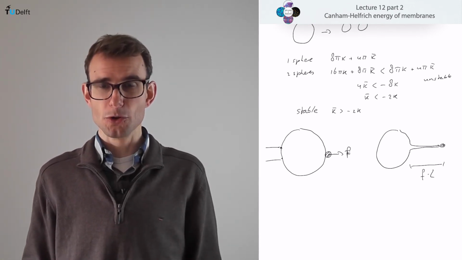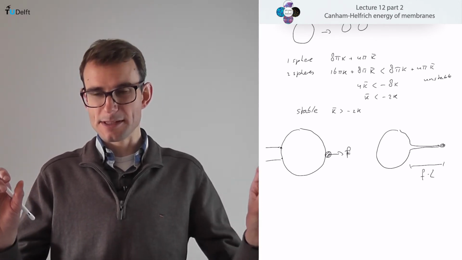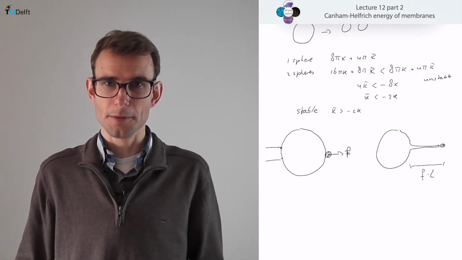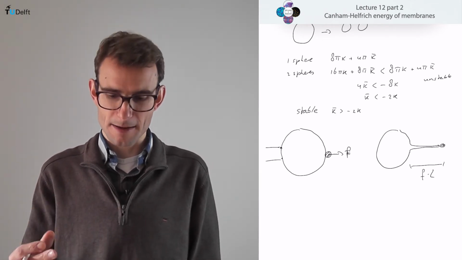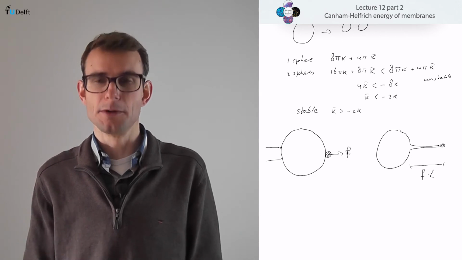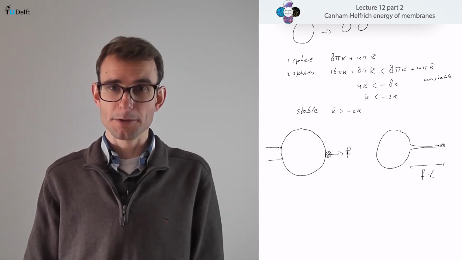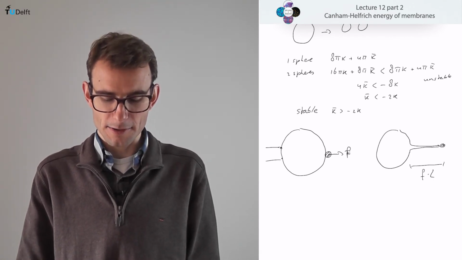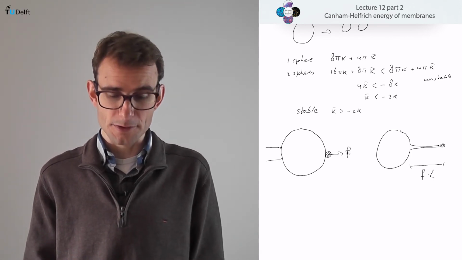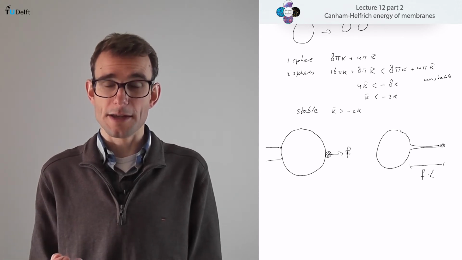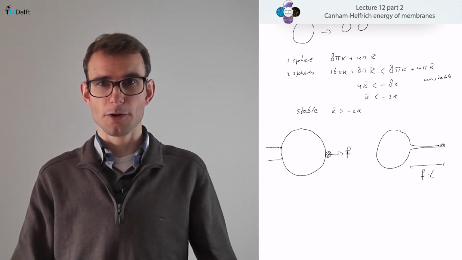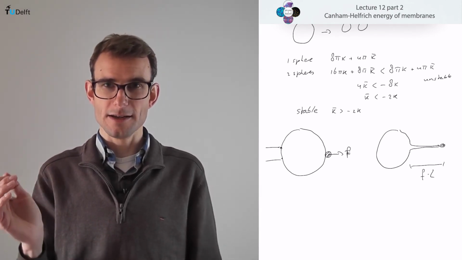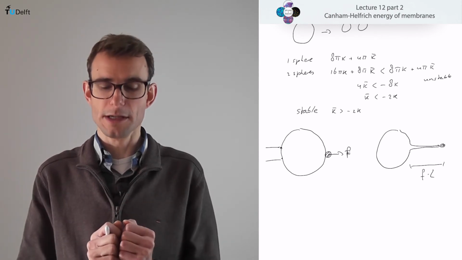In this case, because a tube is open at both ends, material can flow in and out, so the volume is not conserved, so I don't have to add this volume term, but we do have a penalty for changing the area, so I'm going to include the area term. So what do we have? Well, if we zoom in here and write this as a cylinder, what are the mean and Gaussian curvatures of that? The cylinder is curved in only one direction, so it has a non-zero curvature, which is 1 over the radius in the curved direction, but it has a 0 curvature in the other direction.